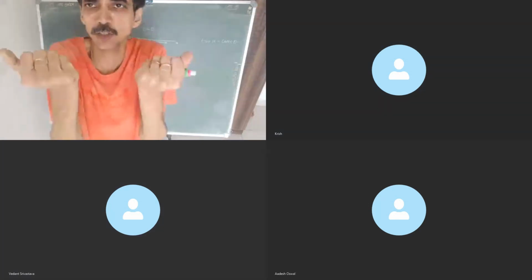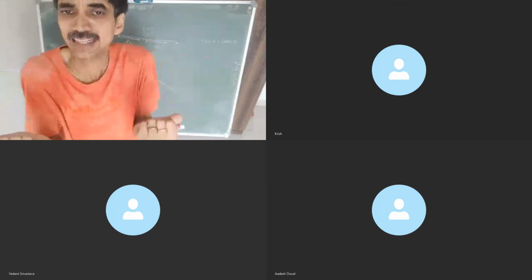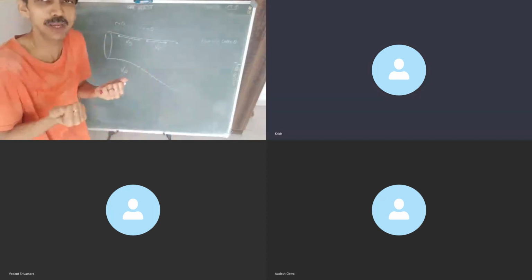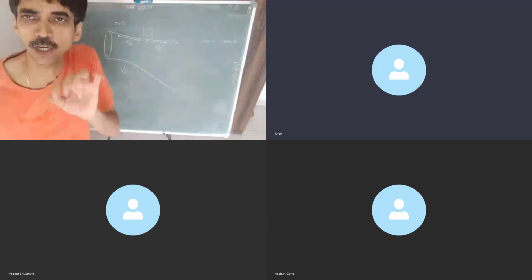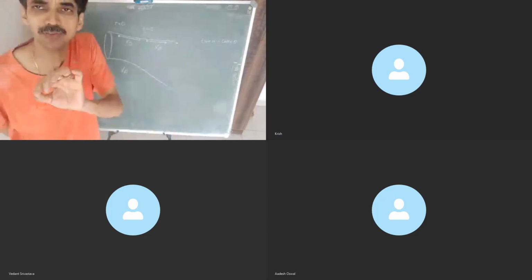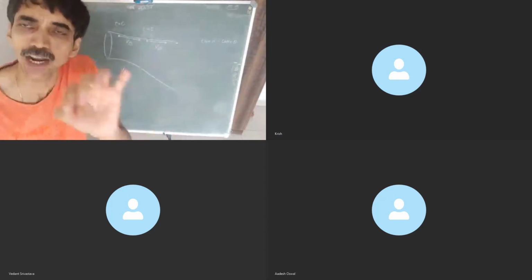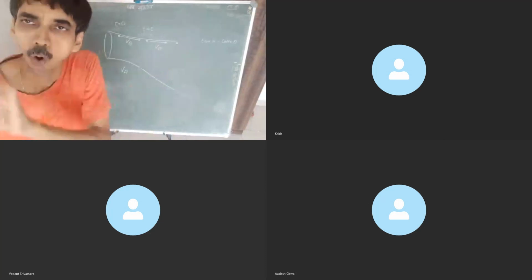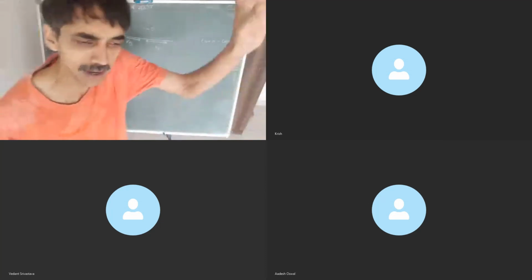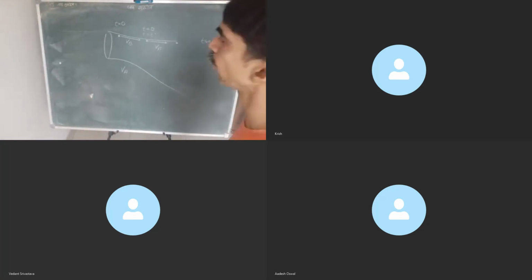If it is in adherence to the principle set, the precedent set, then the motion can be said to be a function of position. And when motion is a function of position, or to be precise, speed is a function of position, we call this motion, we call this flow, streamline flow. Am I clear? This is called streamline flow.